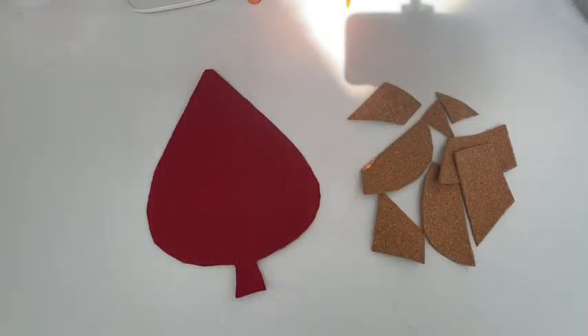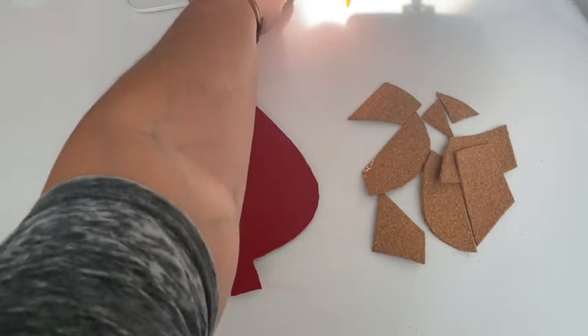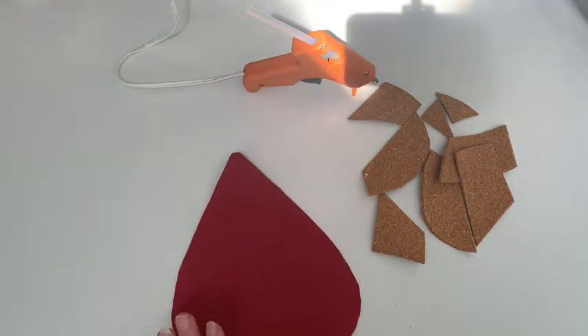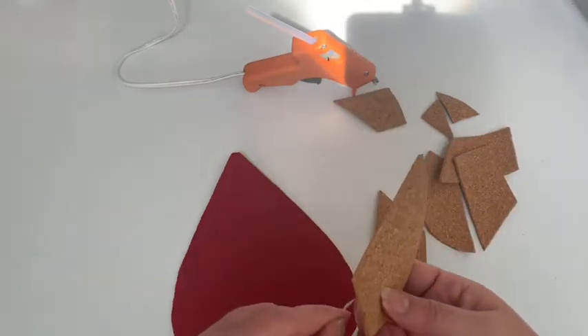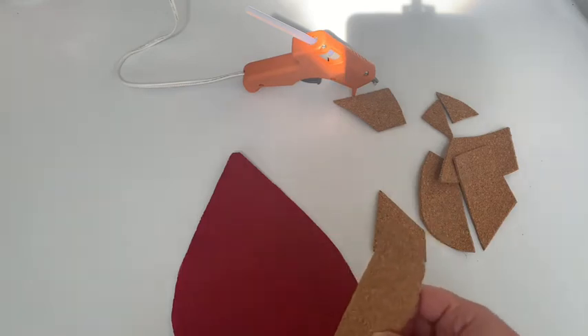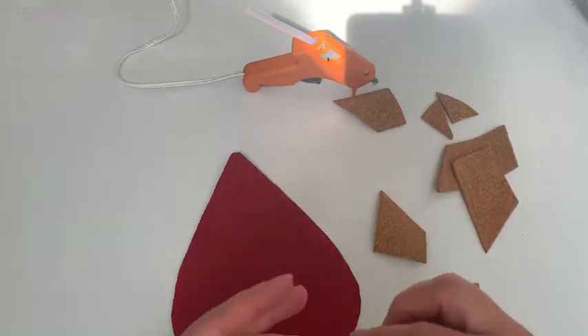I'll be honest — right now Critical Abby is looking at this and saying, 'Wow, you made the wrong colored spade and a bunch of scrap.' But hang in there, Critical Abby, and hang in there all of you watching at home, because I swear it's going to come together. I hope it does. I also forgot to tell you one thing you're going to need: a glue gun. We're going to use that to attach these pieces on. I've got a couple pieces that still have some tape — I'm going to take that off and then lay this out before I get going.